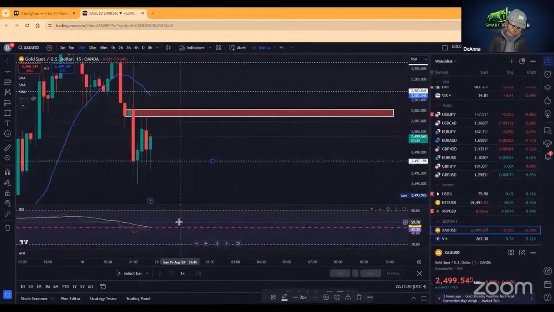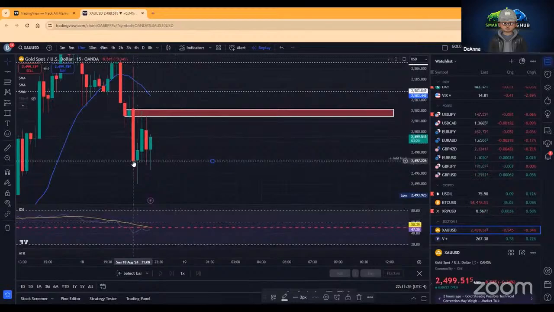Does the base have to be a minimum of two candles together? Yep, two candles of an open and close at the same level. Does it make sense to everybody? Open and close at the same price point. And if it's three, is it even stronger? It's even stronger. Yes. All right, does that answer everybody's questions?